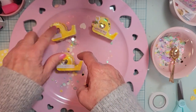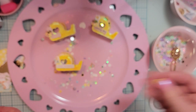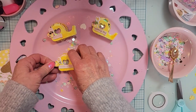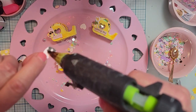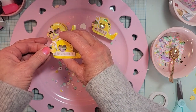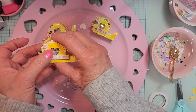And then I'm going to take, when this cuts out of these windows, I have all these little really pretty hearts left. So here's the one out of the Mylar paper, or the foil, whatever that is, and then here's some out of the pattern paper. So I just took the one that comes out of the pattern paper, and I'm just going to attach it right up here just for another little piece of ephemera. It's going to go on that side because it's going to hang off, and I'm just going to put it up here again, part way on the flower, part way on the message. Let it just hang off the edge there a little bit.